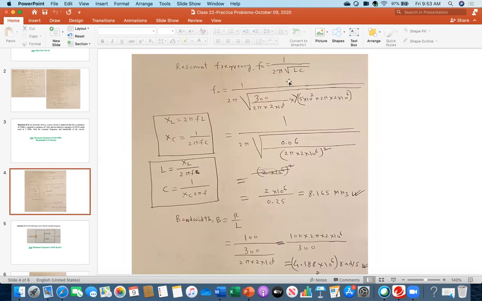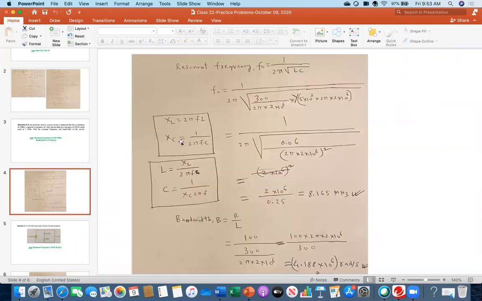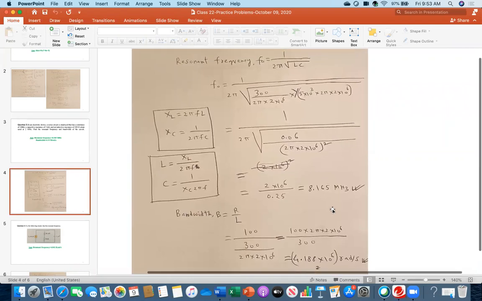So the main thing, first look at the procedure, how to do that, what things are given, and then how to get the parameters. And why am I writing XL, XC? Because those values are given. XL is 300 and XC is, I think XC was how much? XC was 5 kilo ohm. You see this on XC and this on XL. Those values are given. So now utilizing those things, get the value of L and C, and then plug into the equation. So therefore, it's not difficult. Just a matter of calculation and getting the correct result. That's the thing.